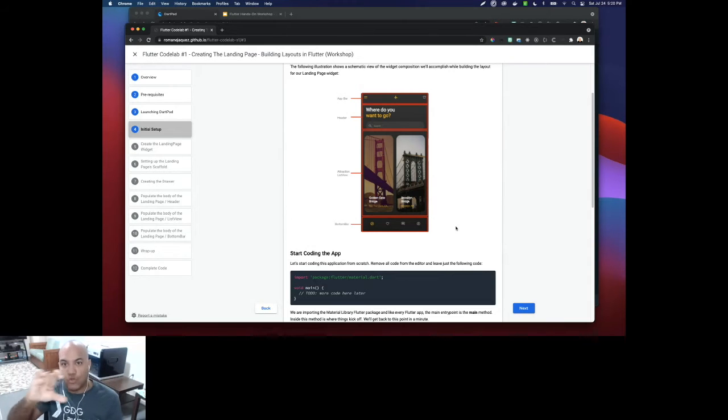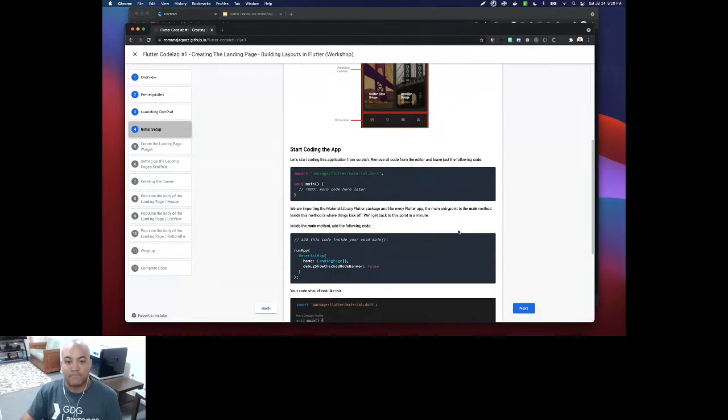You divide it by the widgets that you're going to be tackling, and then you tackle each one individually. In this particular case, you see the design, and I'm going to split it into those exact widgets. So I'm going to have an app bar, a header, a widget where I'm going to be providing some scrolling capabilities, and then a bottom bar. Each one individually, I created as a custom widget, and then I dive into it.